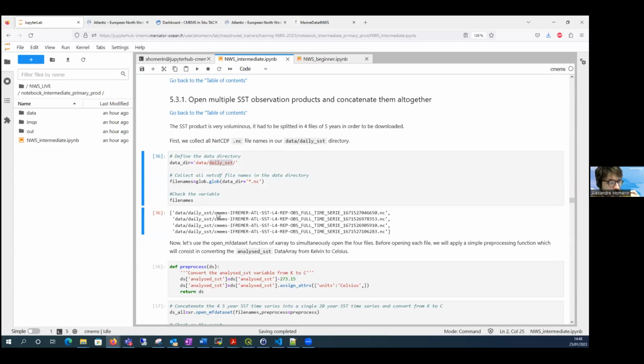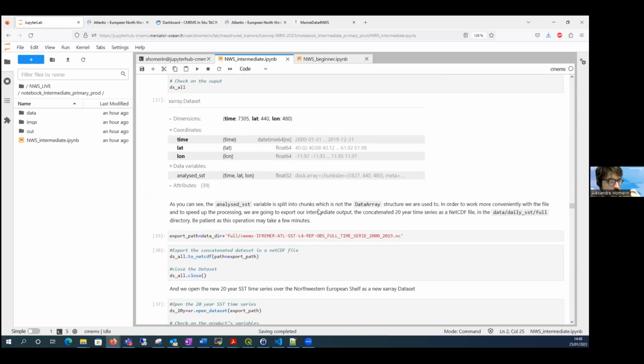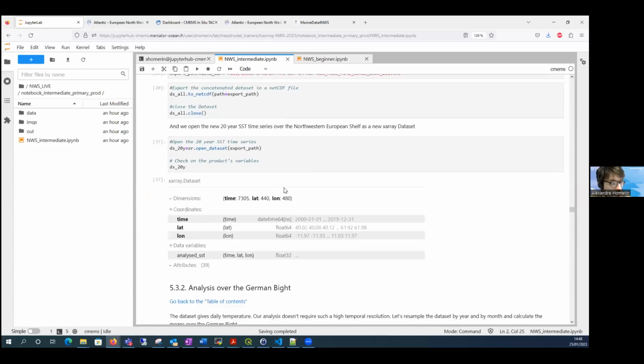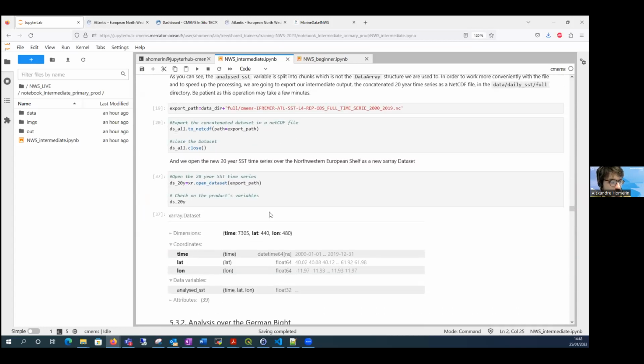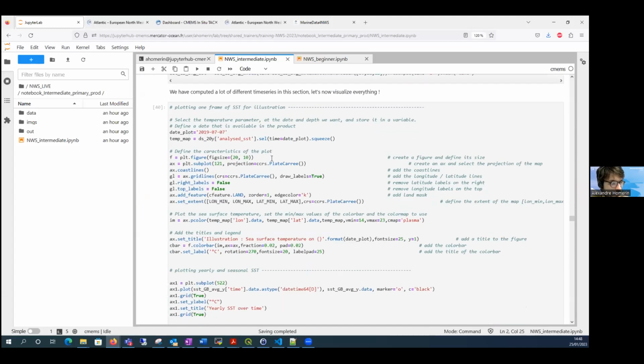So it is actually split in 4 different files. So the first step is to merge them together to have only one full file, which will be easier to manipulate. All those preprocessing steps are done here. And now let's see what is the evolution of temperature over the German Bight.